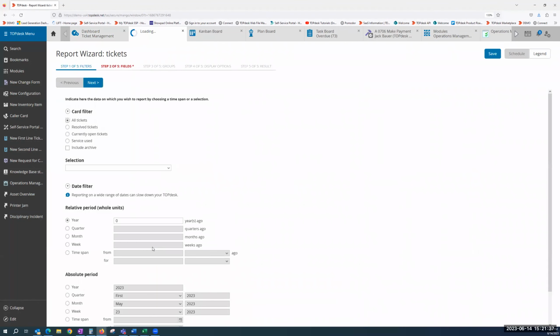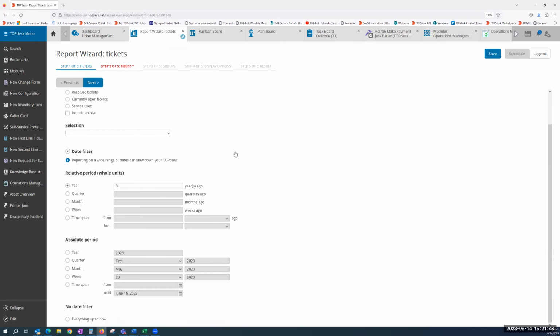And with any custom report you're building in TOPdesk, especially around tickets, it's going to be a quick 5-step process. We have a bit of a wizard that walks you through the process of building a report. I won't walk through all the steps of building a report with you today, as that's something that we'll likely want to go through in a bit more detail with a consultant.